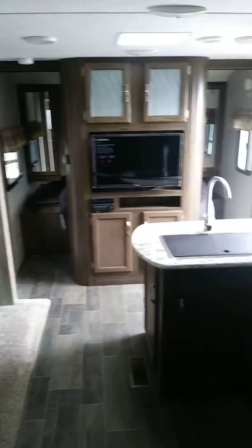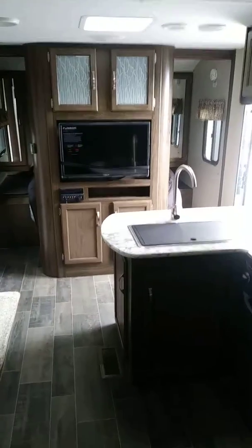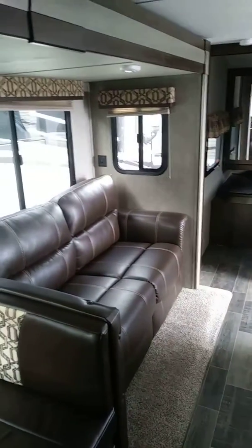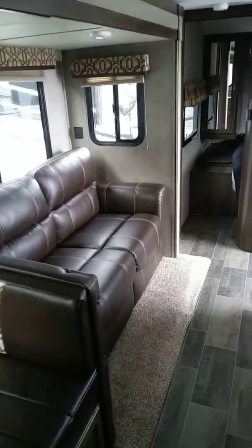I wanted to give you a little video, give you a heads-up so you can see what you're looking for when you get here. I got it all open for you. I'm your camping guy on the street — I love doing these videos for you. The closet has adjustable shelves, which are great. This 287 is an incredible floor plan and a great first trailer, especially if you've got kiddos. Stop in and see me — we're about 12 miles south of Dover on Route 1, a couple miles north of downtown Milford. This is the 18 QBS Bullet, just an awesome looking trailer inside and out.